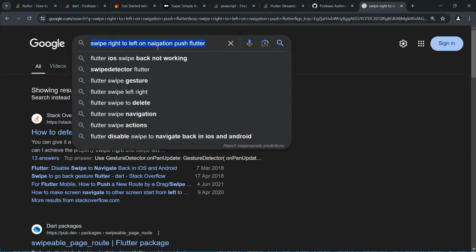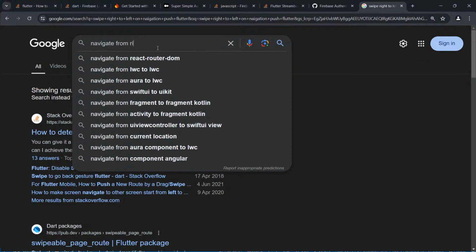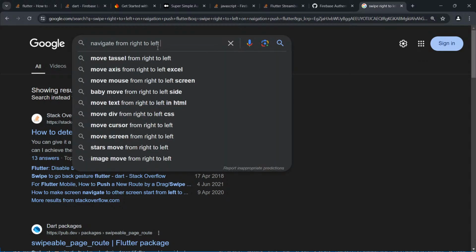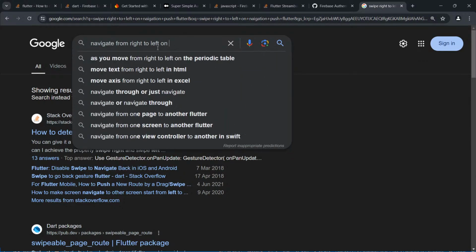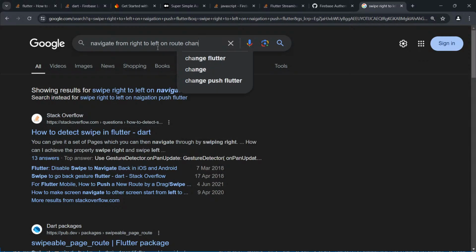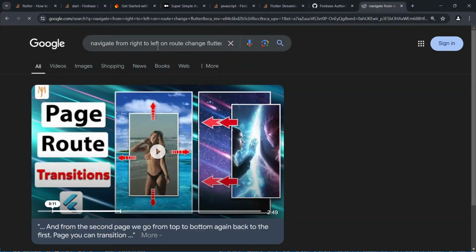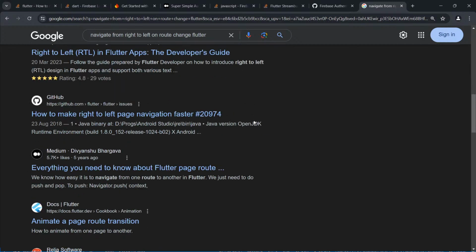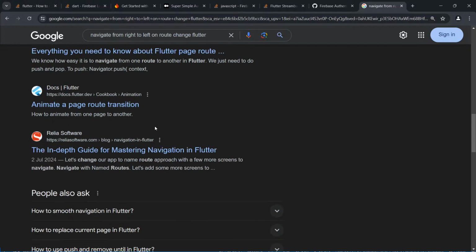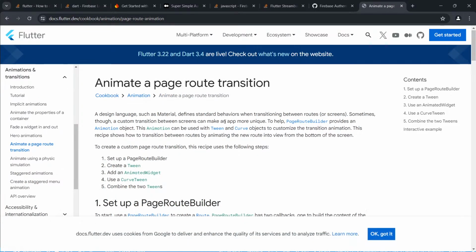Okay, so we want to make right to left page navigator faster, animate a path, this one.